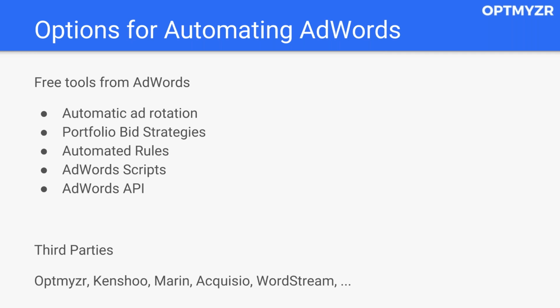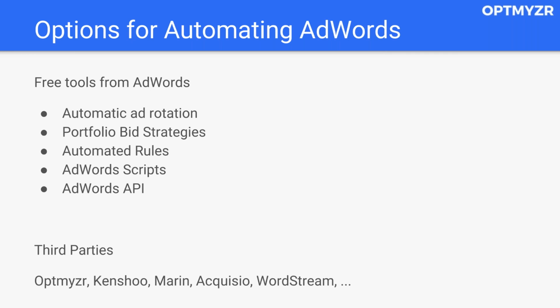So even stuff like automatic ad rotation, you may not think about that as an automation, but it basically is, because it helps you figure out what is best and then prioritizes that. Now, we work with a lot of agencies and PPC experts who still want that level of control. So we have a tool that will do this for you and let you actually make the decisions. Portfolio bid strategies, that's another thing Google does, and we'll talk about that a bit more in a second. And then rules, so those are in order of increasing sophistication, the very customizable automations that you have.